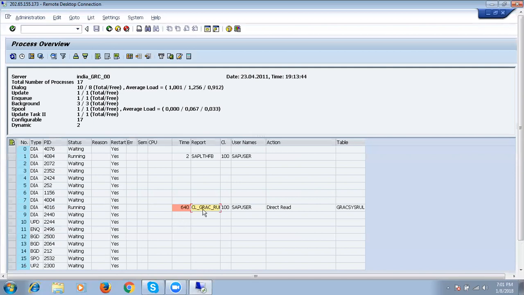Because it is processing, see this work process.